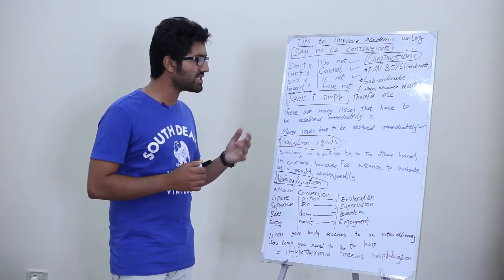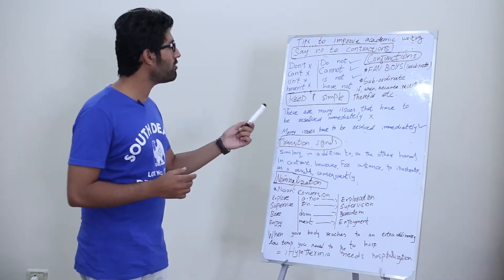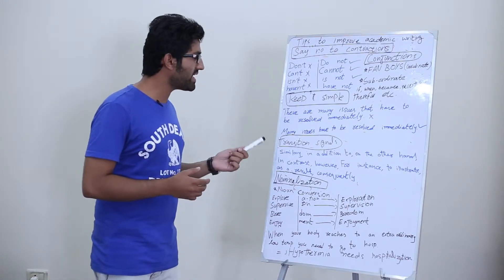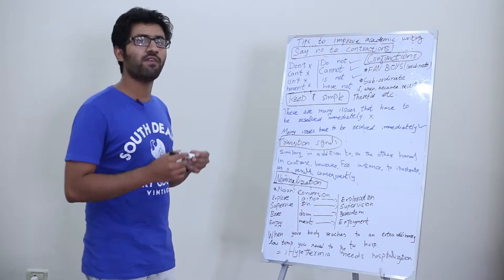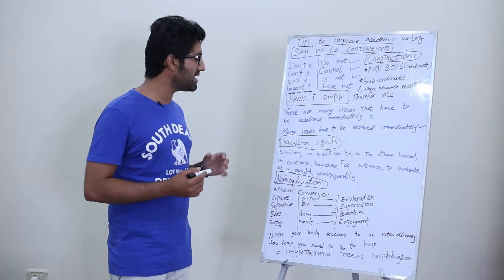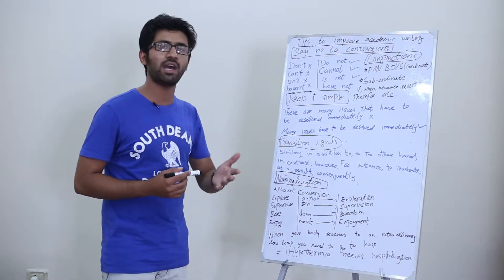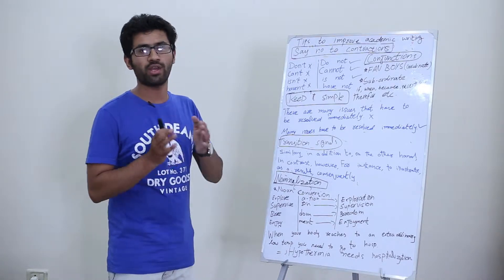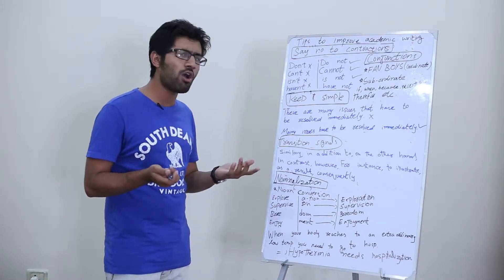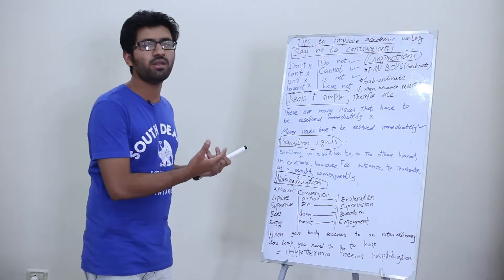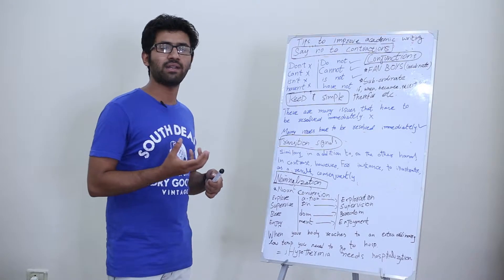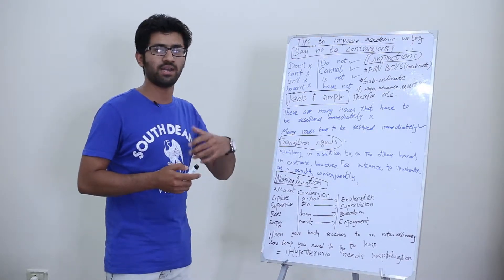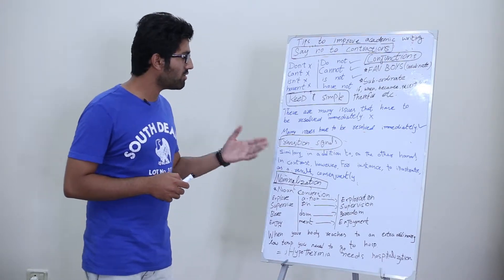Another point to be discussed is 'there are many issues.' Try not to use 'there are' structures in your writing; it gives a bad impression. The next one is transition signals. Get yourself updated and aware of transition signals. In daily life on roads we use traffic signals that give the driver an idea of where to stop, where to take right or left. Similarly, transition signals are used to understand the writing, to understand where to stop and how to interpret the message.